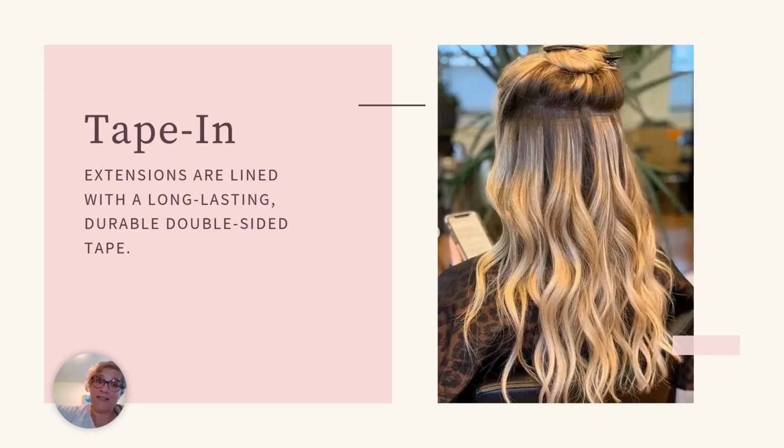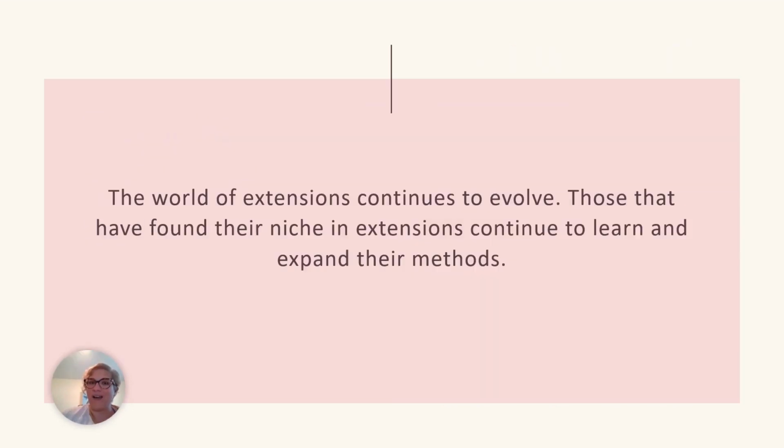Okay, so Tapein extensions are small wefts of hair about this big. You have a double-sided tape that part of it attaches to the extension, part of it attaches to the other hair, and you place them. You can see a picture of that here. The cool thing about Tapeins is they don't take a ton of time, and they can be reused. So basically you move them up for your client as they grow out. It's kind of a repeat client situation, but it's not a huge investment on anyone's part, so it makes it more affordable and it doesn't take a ton of your time either. So it tends to be a really good option nowadays.